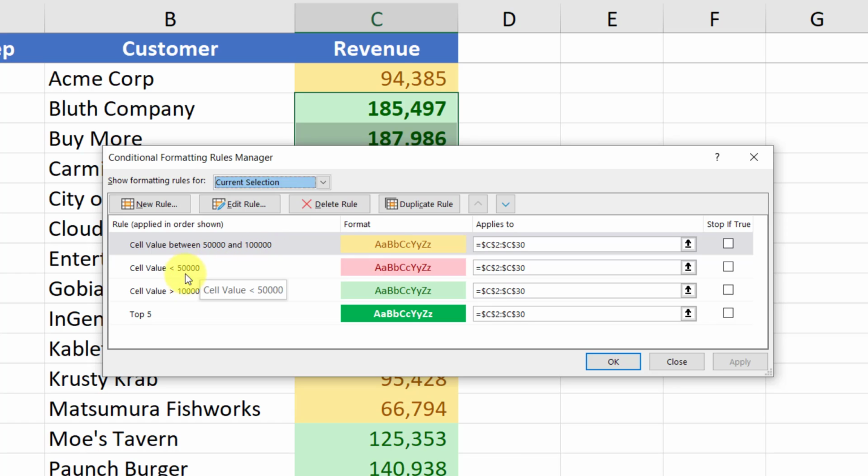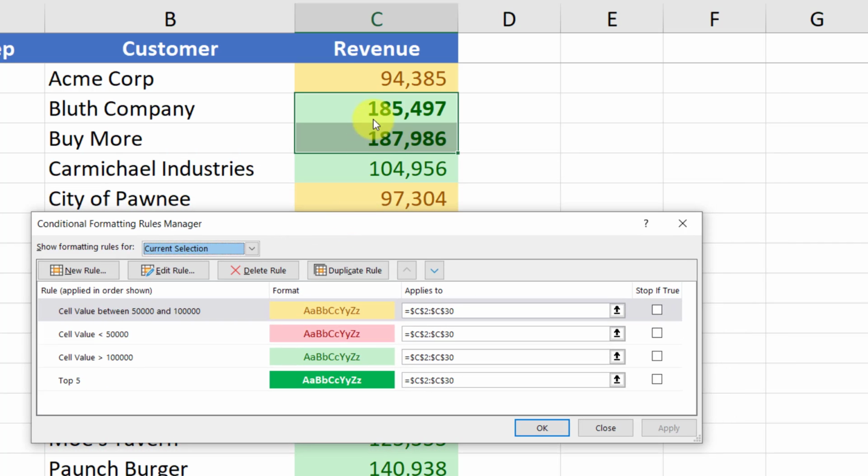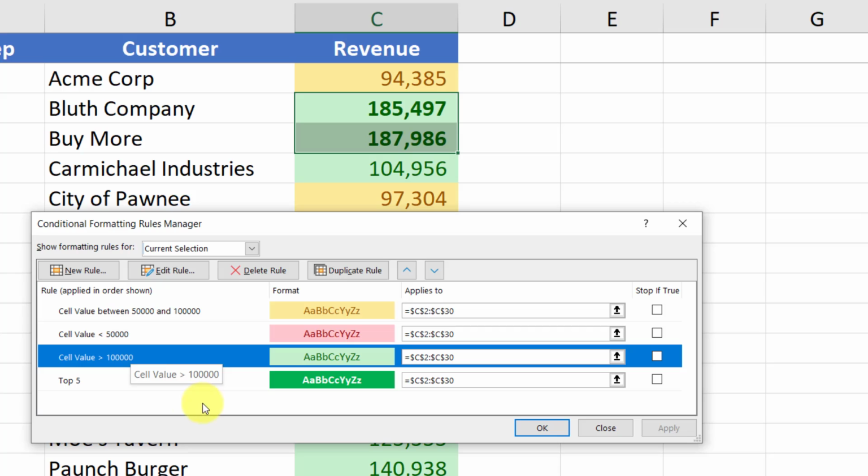Then it moves on to this next one if it's less than 50. Then it moves on to this greater than 100,000. And then finally, it moves down to this top 5 customers, which is why we see the top customers have that light green fill instead of the dark green fill, because this rule is above our top 5 customers.